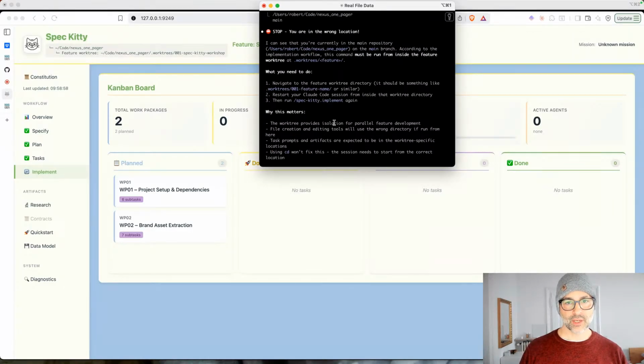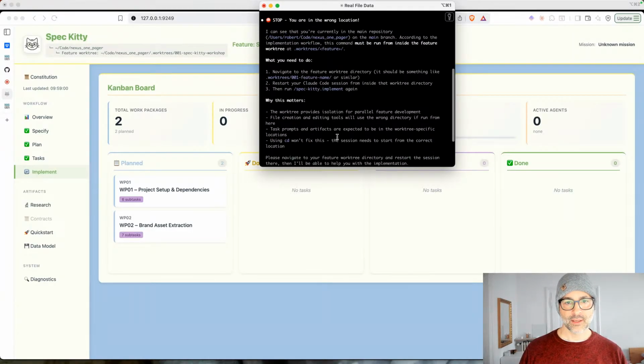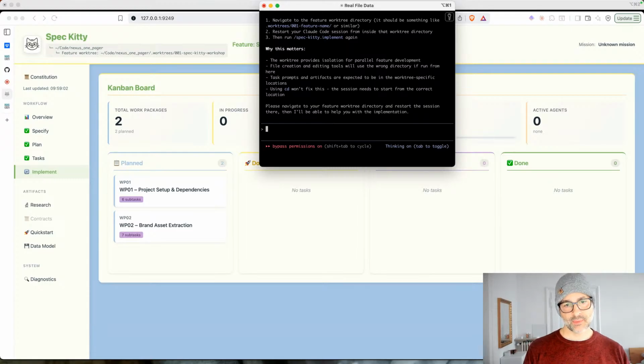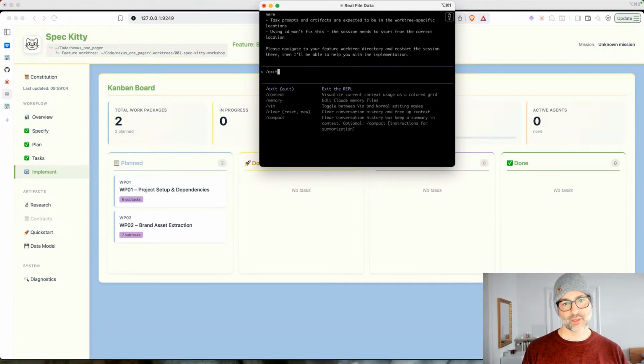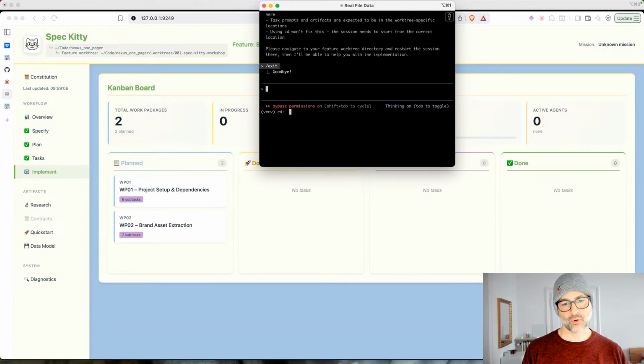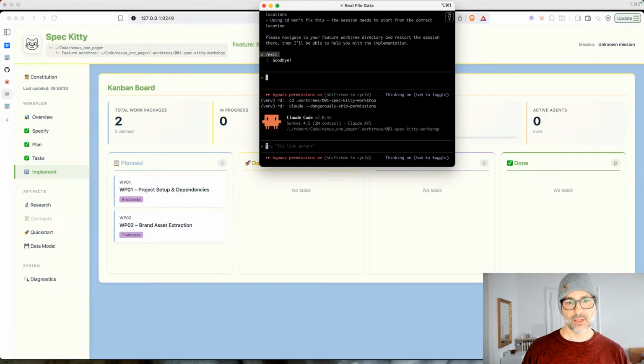Stop you in the wrong location. Yeah. So technically speaking, it's true. Claude, SpecKitty wants you to move into the work tree and into the actual work tree package that you're working on before doing this.